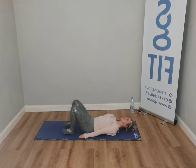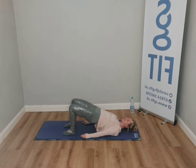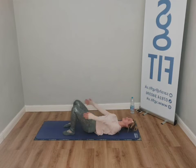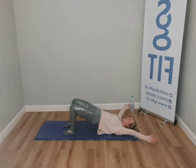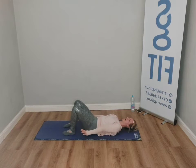Spinal curl — breathe in, press into your feet, and peel: heel, bottom, waistband, smaller back, lower ribs, mid-breath, upper ribs. Watch the knees don't come out to the side. Exhale — now just soften through the jawline. Melt through the sternum, and lengthen. Now let's bring the arms — breathe in, hold. Now send your arms around the outside of your body as you come back down, if you've got space. And release.